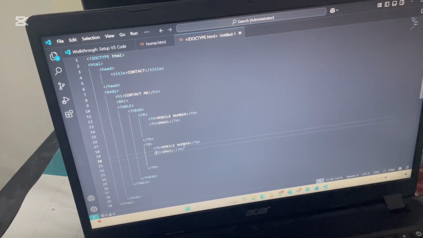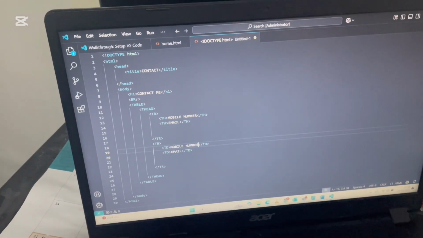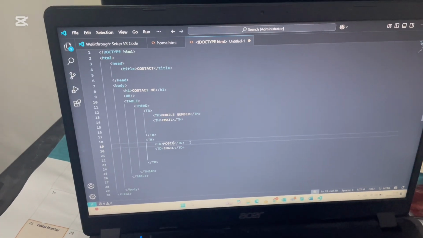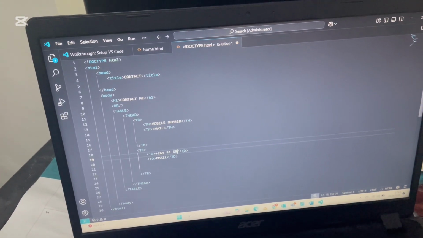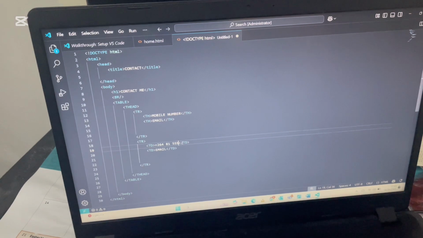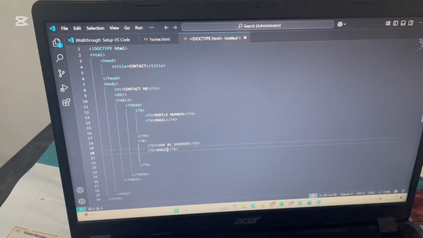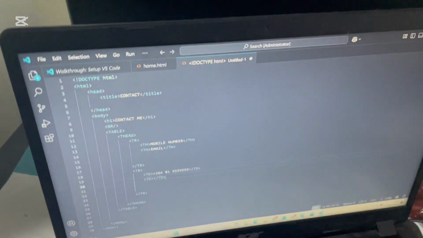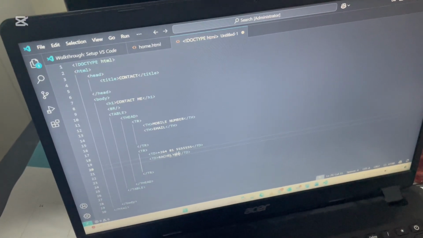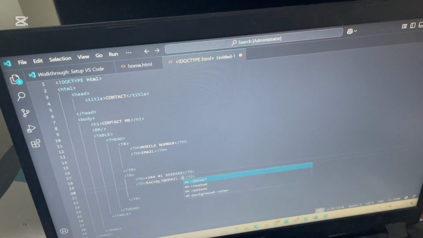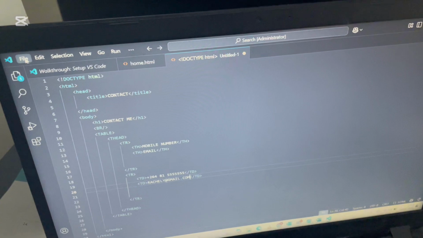Just a moment. And table data. So the data that you need here, it says mobile number for table header, so you put in a mobile number. So it's 1 2 3 4 5 6 7 8 9 10. Okay, so this is now your mobile number, and then by email you can put in Rachel T or Y at gmail.com. Okay, so let's just try and save this and see how it will pop up.